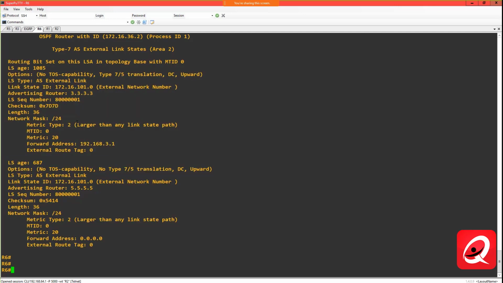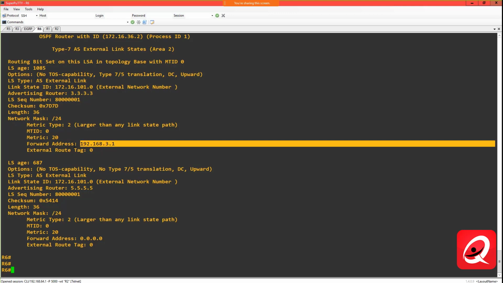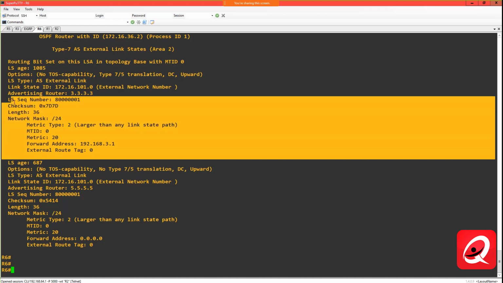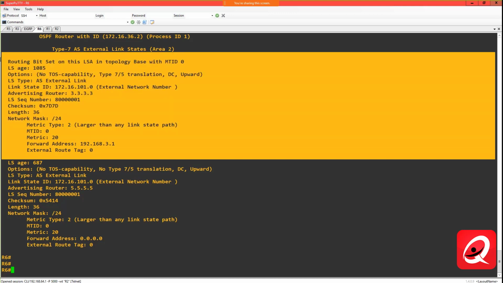All right? Now, if you look at the recursion process, if I'm going to recurse the SPT, we will use a type 1 LSA to recurse to this type 7 LSA, as opposed to this case where I would have to recurse to a type 1 LSA to reach router 5, and then I would have to leave the area, go through area 0, and then come back in through the EIGRP domain. So this ends up being a better choice based on the logic that we talked about in our last lesson, okay?